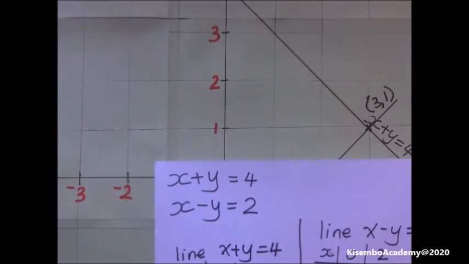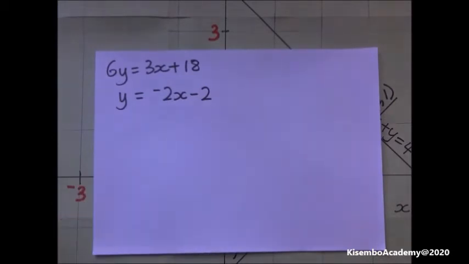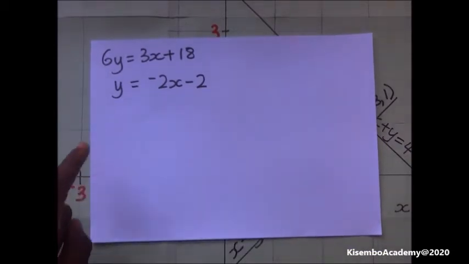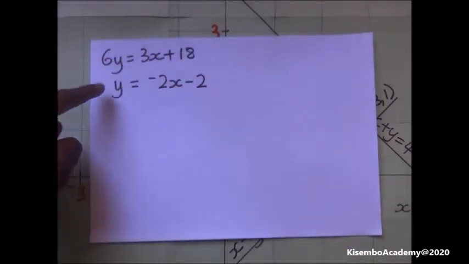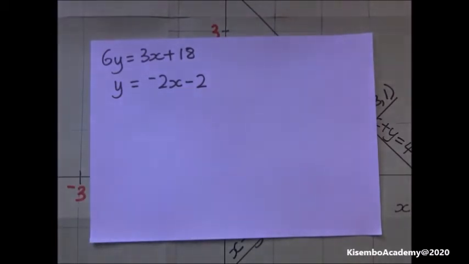We'll illustrate this further with another example. We have another pair of simultaneous equations. We are supposed to solve it using the graphical method. Solving this simultaneous equation using the graphical method is simple. We are simply going to draw this line and that line. Where those two lines intersect is the solution to the simultaneous equation.